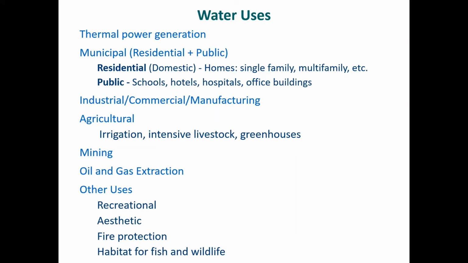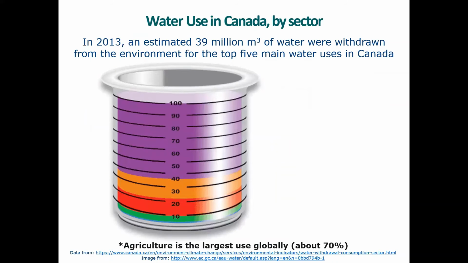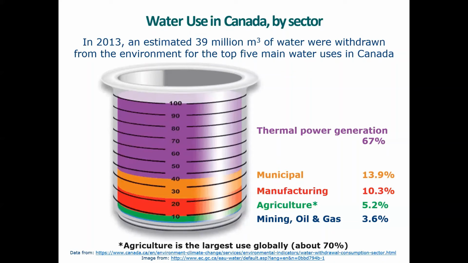I think I actually have a couple of slides talking about a few things like this. But recreation, of course, in Canada, right? If you like skiing or swimming or a variety of other things, that's a big deal. Fishing, lots of people like fishing as well. So here are the percentages. I thought that was a cool little graph I found. It's not really a bar graph, but it's like a beaker or a glass of water. And so thermal power generation, 67%. So there are the numbers there.